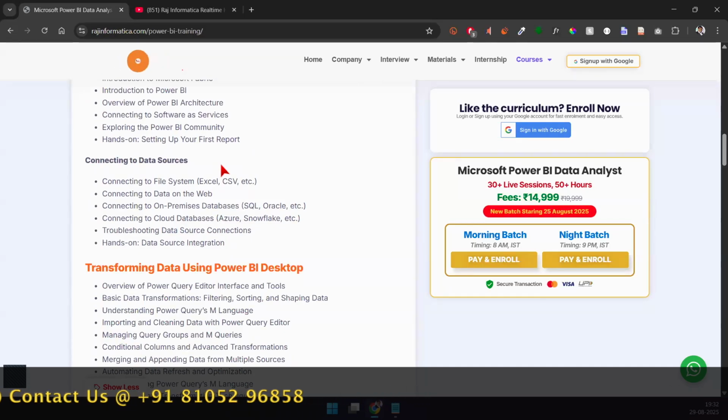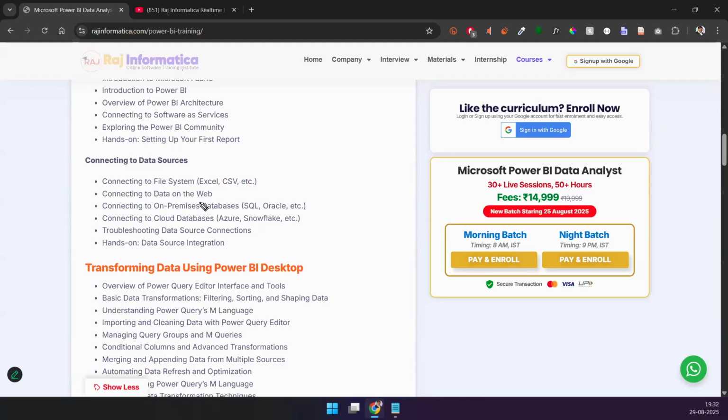During the course, I'll go through a lot of different data sources. I'm going to go through a file system. It can be Excel, CSV, whatnot, and then we will go through some data from a website. I can also demo things on this level today. And then we'll also connect to some databases. You'll understand how to connect and bring the data from databases, from cloud-based environments, and so on and so forth.